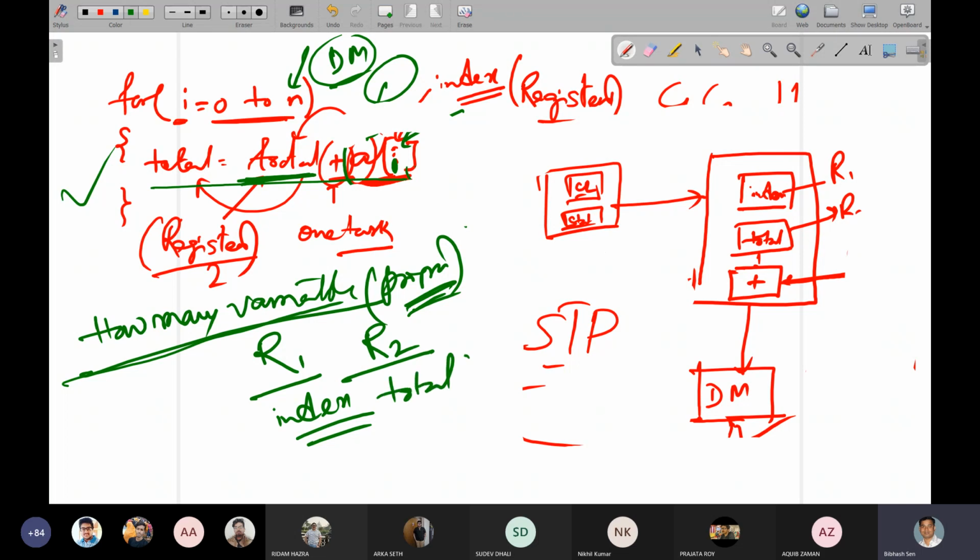So total. During the design, when a program is given to you, you have to think, because you will design the chip or guide the fabrication to make the chip. So you have to make these two registers: one is index, another is the total. Only two registers solve my purpose. So I will take a very small microcontroller or microprocessor which has only two registers. And even one ALU is not required, only an adder circuit is sufficient, because it will do only addition. Purpose is single, only addition. So only an adder circuit is sufficient.